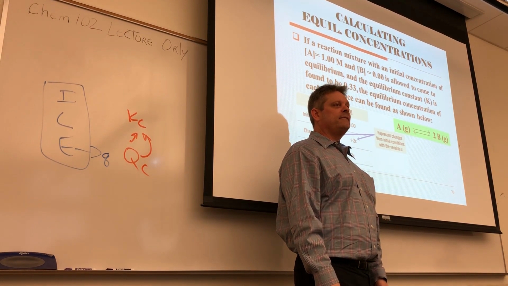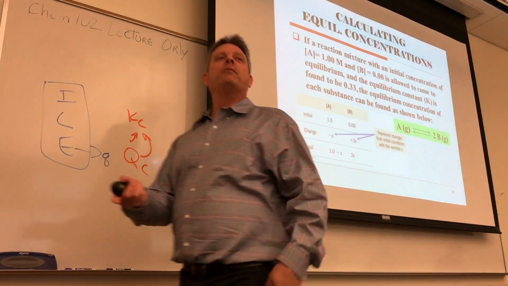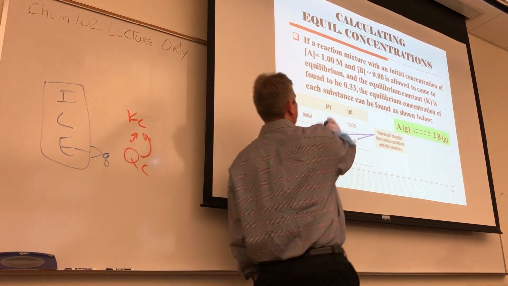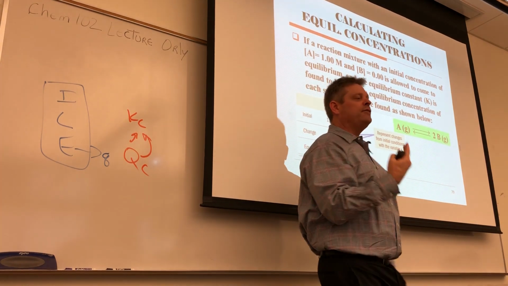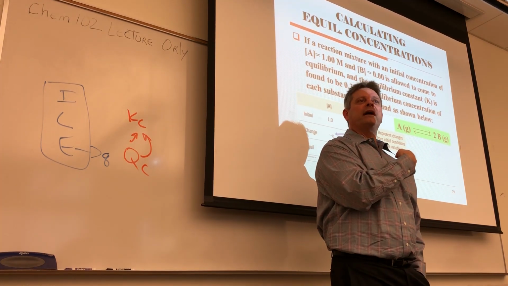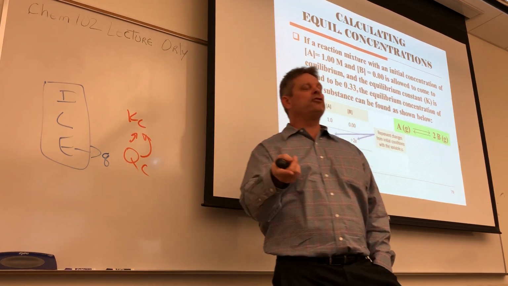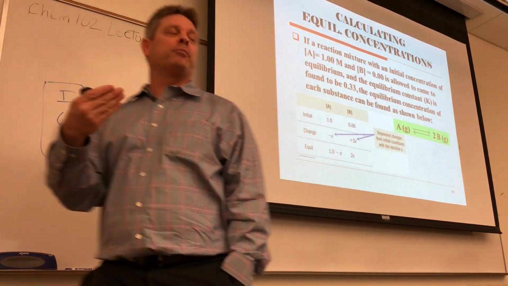Does that make sense? Yes. Which is why, in the last set, when we looked at the equilibrium constant, if you know it, you could solve for the concentrations at equilibrium if you know one or the other. Now you know one or the other in terms of a variable, and then you solve for the variable to determine the concentration at equilibrium of whatever reactant or product you're looking for.